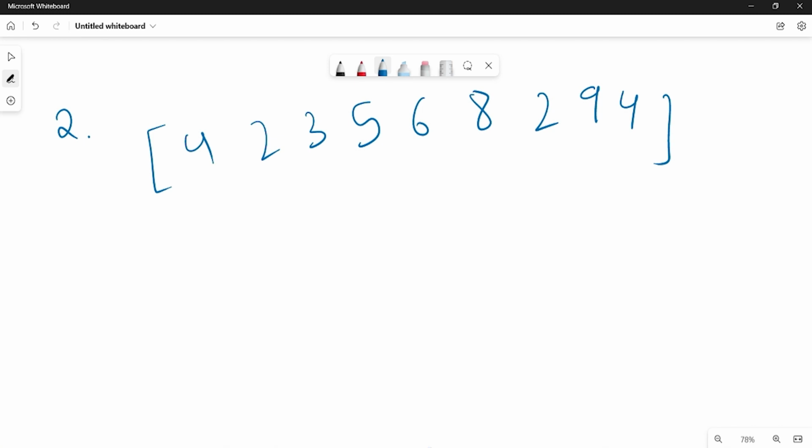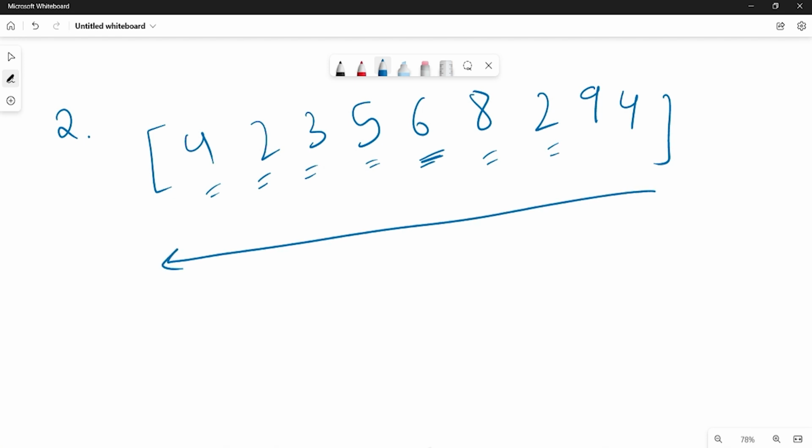You can realize one thing: if you are at this index, at this height, then you can only jump to the next greater height. So that is the logic. If you find the index of the next greater height for each and every index here, then you can easily solve the question by traversing from right to left. Why am I saying right to left?